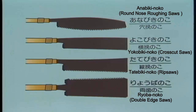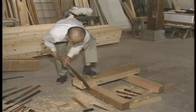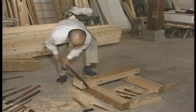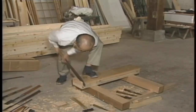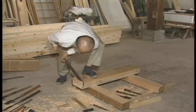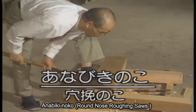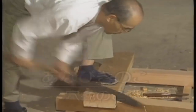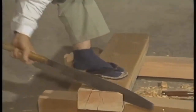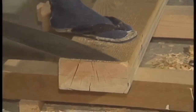Saws are broadly divided into crosscut saws and ripsaws, depending on blade shape. This is a type of crosscut saw called Anabiki-noko, round nose roughing saw. A round nose roughing saw is used for roughing and has a rounded, nose-like tip.